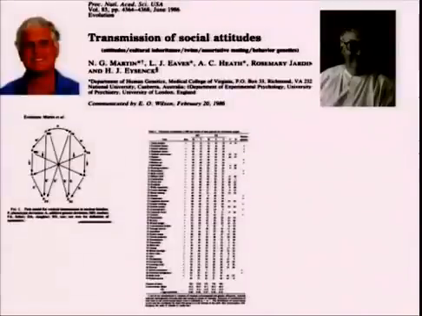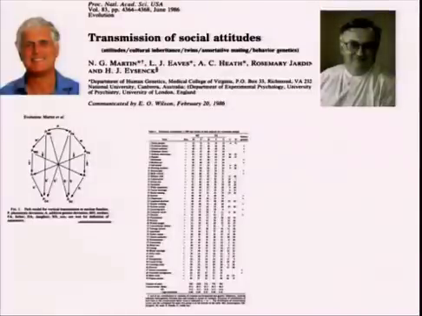It took about 12 years later before there were large enough samples to really extend that literature. And this was Nick Martin and Lindon Eaves and others who worked on this in the Australian and UK data. And you can't see the attitude list there. It's too small, but they had 50 individual attitude items, the heritabilities, and then constructed what was the Wilson-Patterson Conservatism Index. And not only looked at the heritability, but actually brought in the spousal correlations and other relationships to discuss how this transmission is occurring.